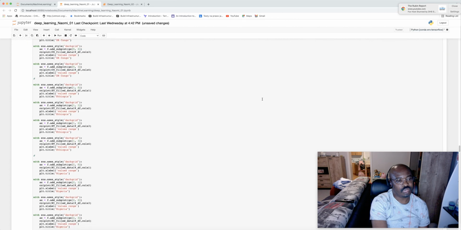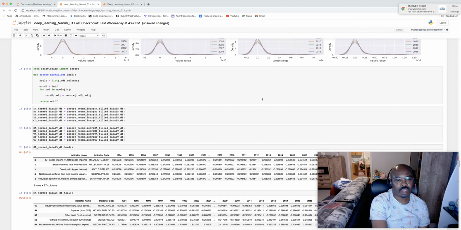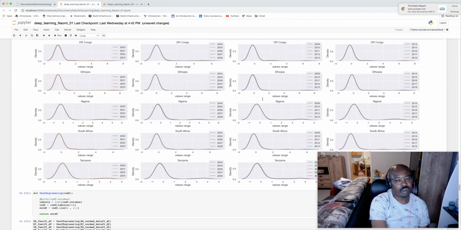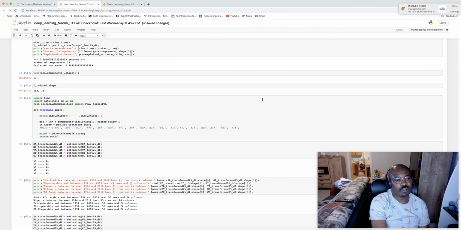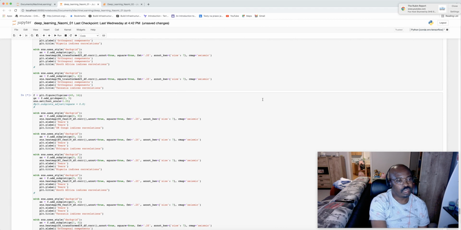Here, for example, now it has plotted this KDE. Let's go, and now it has plotted the Z score, and yeah, all the way. So here we still have to plot the heat map of correlations.